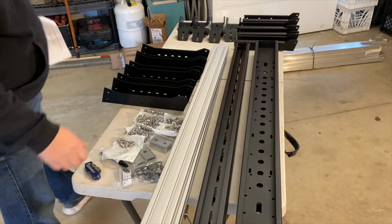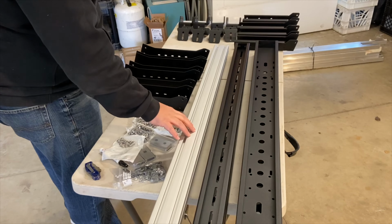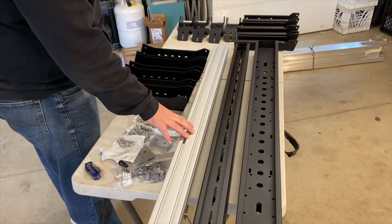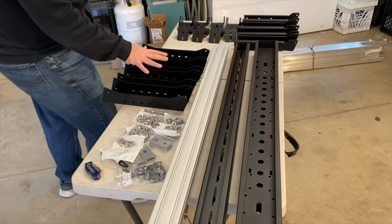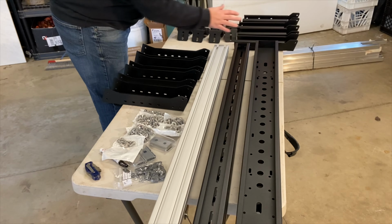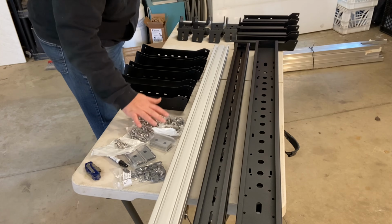Okay, in the first box we have 2 of the extended aluminum crossbar center sections, and then we have crossbar ends, and then side sections, our legs, and then the crossbar ends. And then you can see all the hardware here, the nuts and bolts, everything that comes together to assemble.